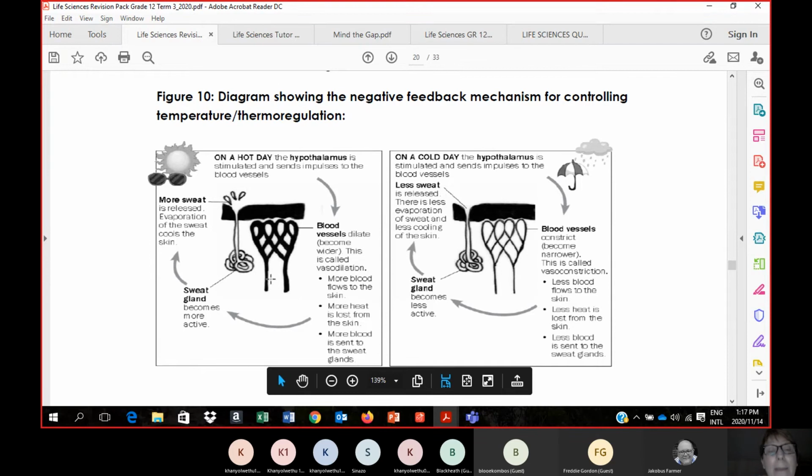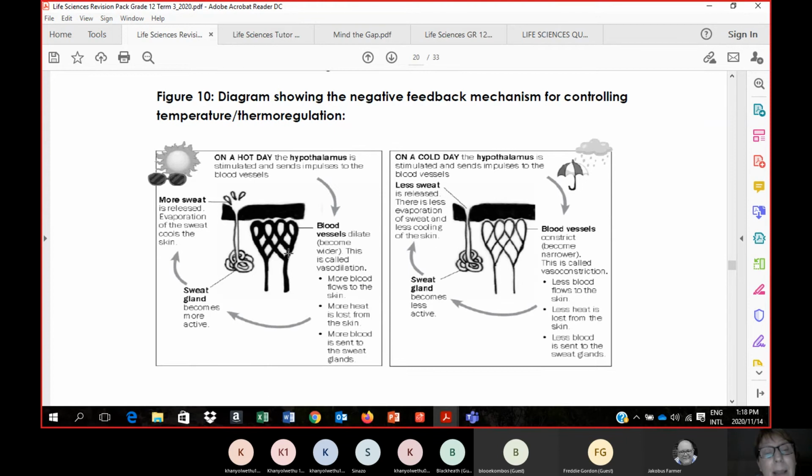And another thing that happens is that your blood vessels dilate. Dilate means they become wider. That's why we often look flushed and hot and so on. So the blood vessels dilate and they run closer to the surface of the skin. And we are obviously warm-blooded. We say we are endothermic. So this heat is now going to be lost through the skin by various processes, by radiation, for example, and so on. So we lose heat to the environment, and that cools our body down.